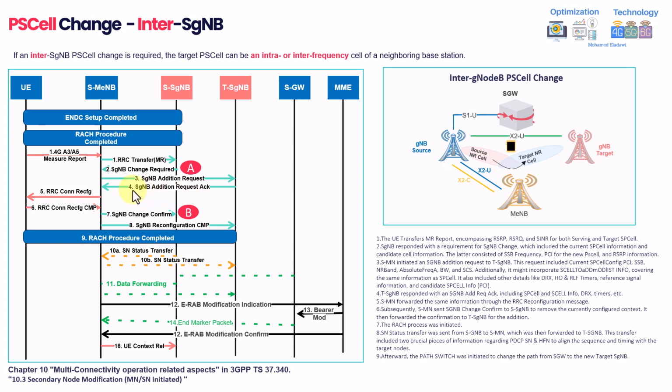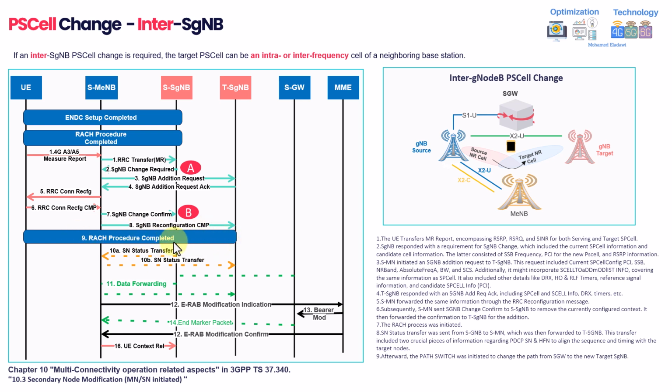Here the information will be forwarded, and this one includes exactly the same information. This usually contains all the related configuration, RACH parameters, timers, also the SSP frequency of this part, and also the PCI and everything. So it will be added here. Once completed, the user will respond with RSU configuration complete. And there will also be confirmation from the master node to the serving one that okay, SgNB change is already done and completed. So this will be counted as a successful handover at this particular point. Then the master node will also respond to the target SgNB that okay, SgNB configuration completed. Then the user will initiate the RACH process.